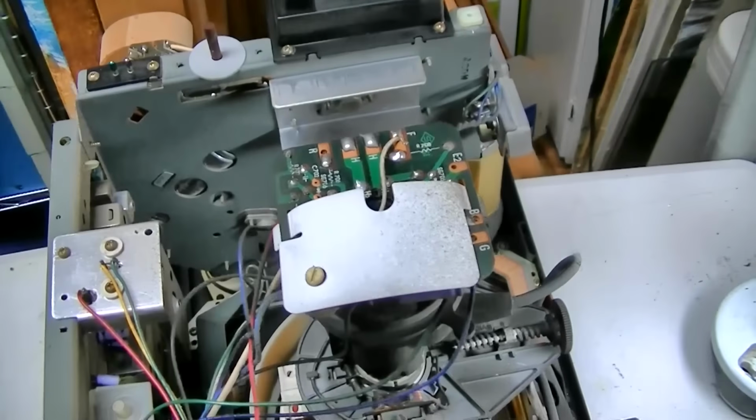Not too many different values. There's a lot of every 4.7 microfarad is open. So I need three 4.7s, a 2.2, a 10, 22, can't lose with 22, a 1, a 33, so yeah, just a typical variety. Shouldn't be a big deal.